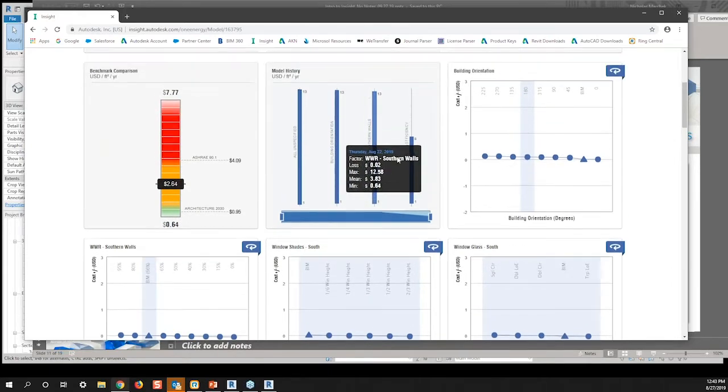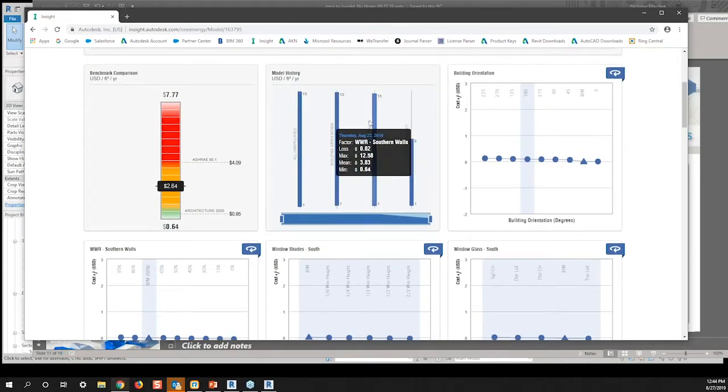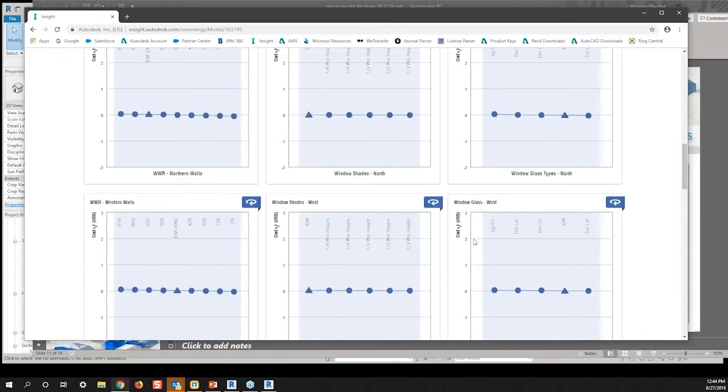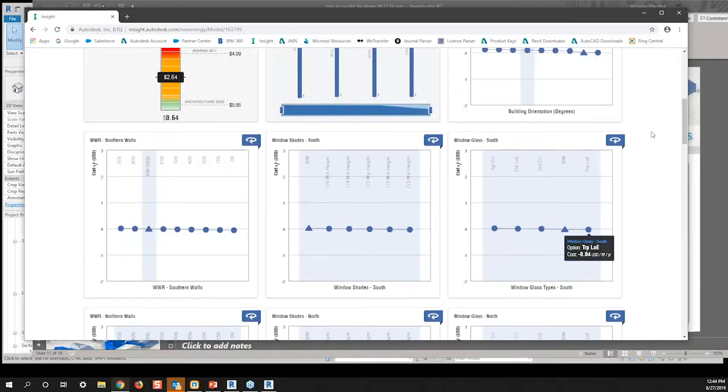So here you can see that, as I played around with it prior to this, there's a couple of changes that I made. Each time I make a change, it logs up here under the model history for this particular analysis.